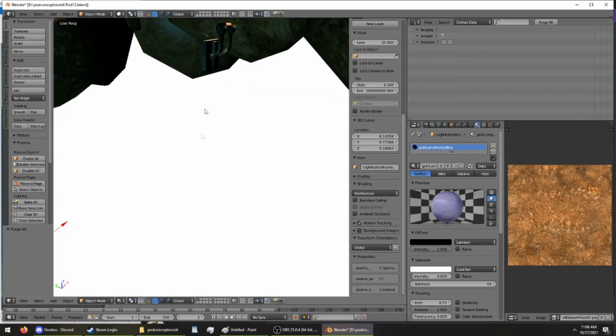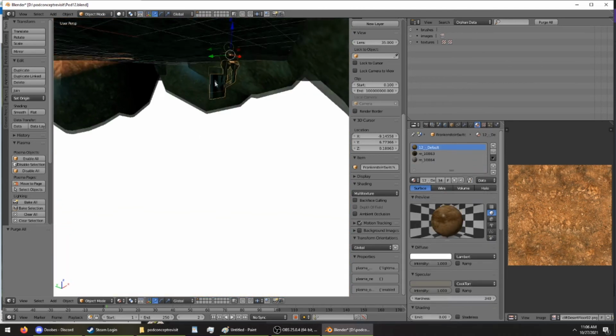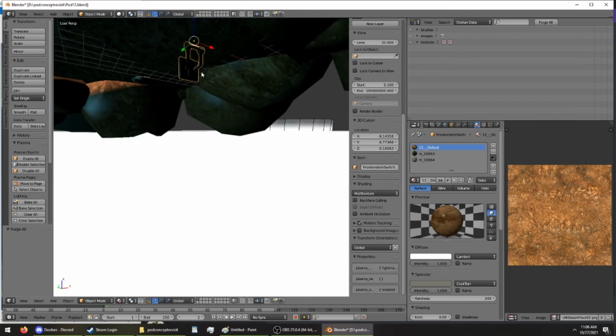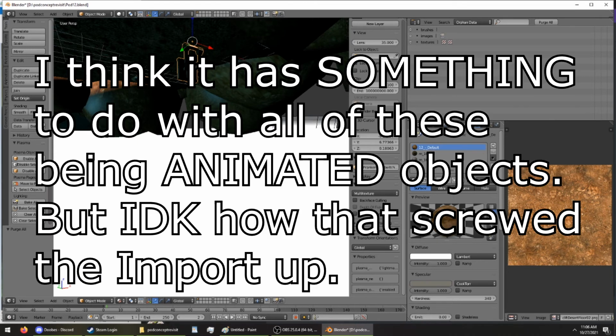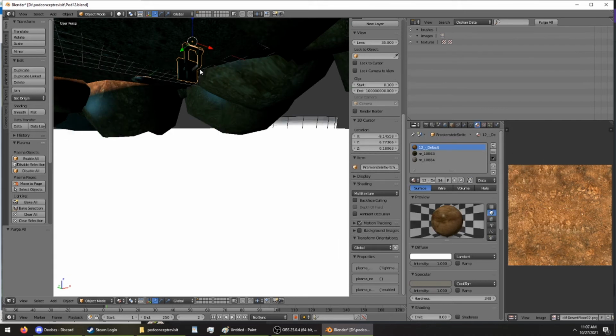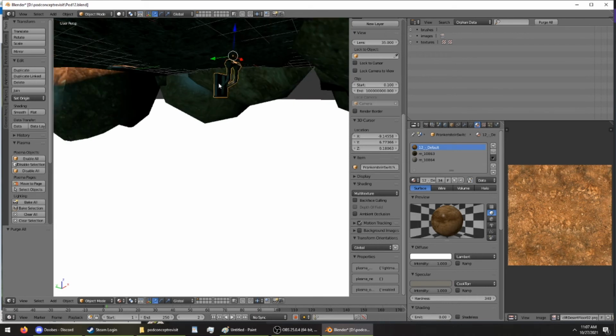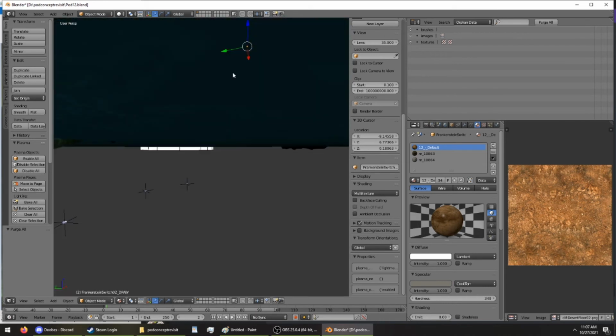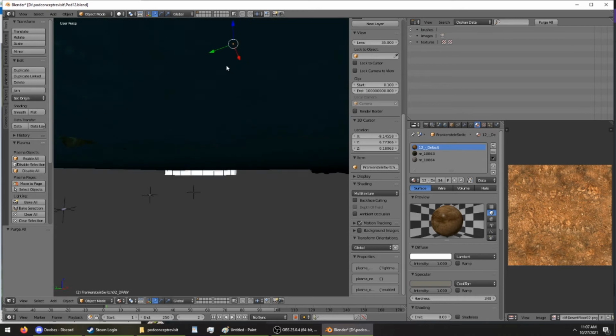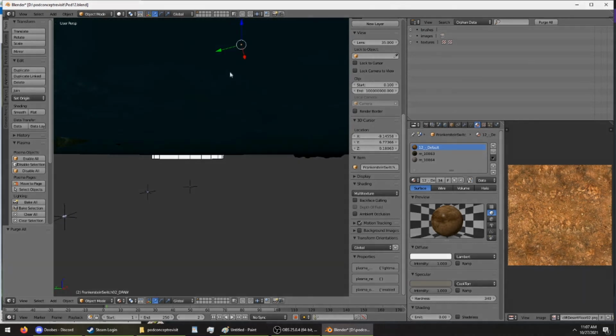Honestly, here's one of my switches. It's way over here, even though I was grabbing all of that and moving it. Nope. Well, as much as that sucks, I'm gonna have to figure out how to fix that.